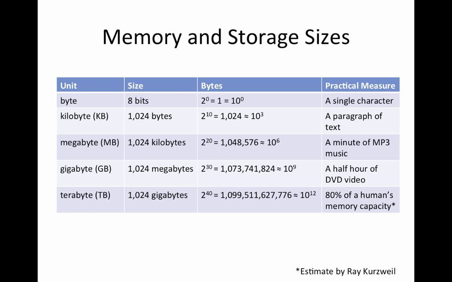Now, on the last column, we have some practical measures to get an idea of how big or small these sizes are. So about a megabyte is a minute, for example, of MP3 music. Now, regarding the terabyte measure, 80% of a human's memory capacity, this is an estimate that comes from Ray Kurzweil. He is a futurist and promoter of the singularity concept. If you're interested, you can look up more about him.